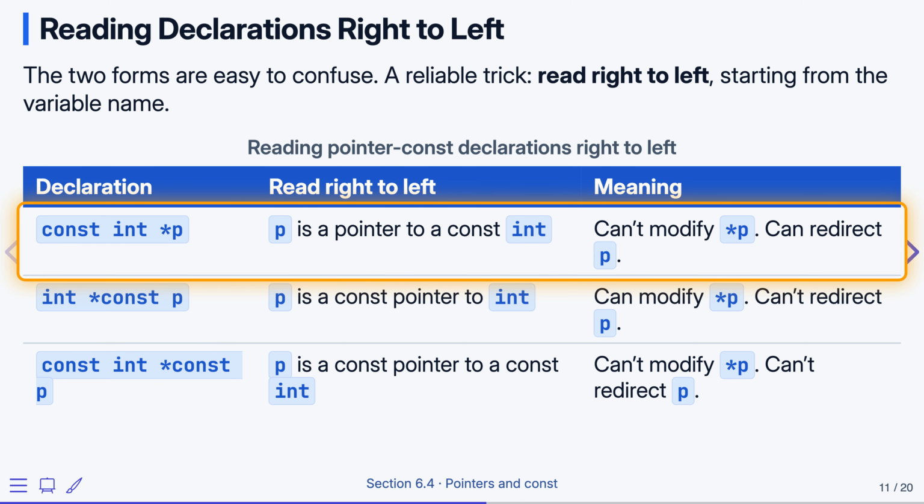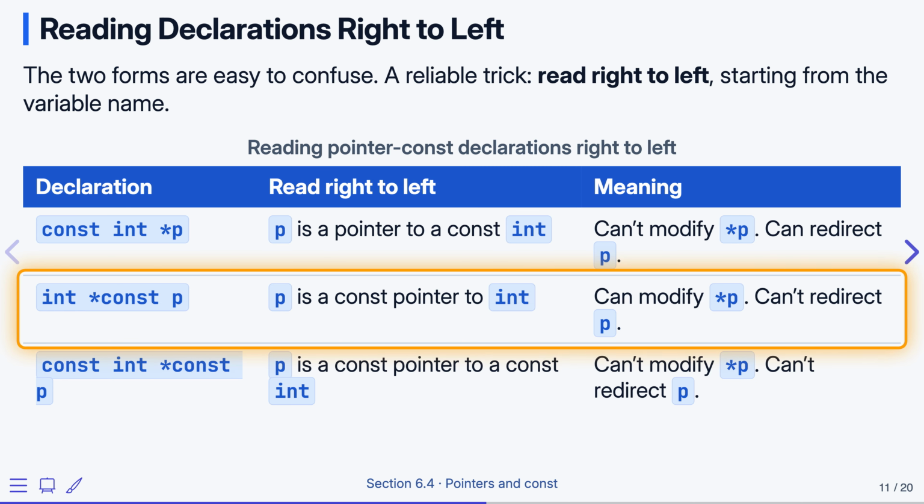The difference between const int *p and int *const p is easy to confuse. A reliable trick is to read the declaration right to left, starting from the variable name. For const int *p, read p is a pointer to a const int, so you cannot modify *p, but you can redirect p.